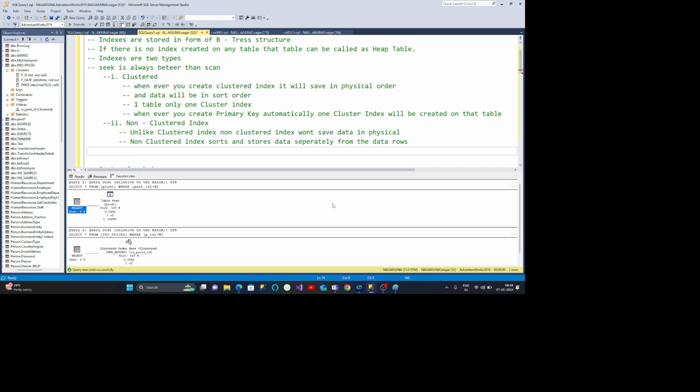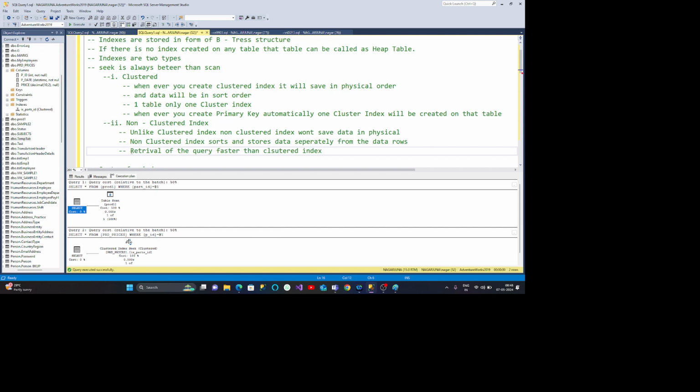What I can add: retrieval of the query is faster than with a cluster index, guys. Why is retrieval of the query faster than a cluster index?